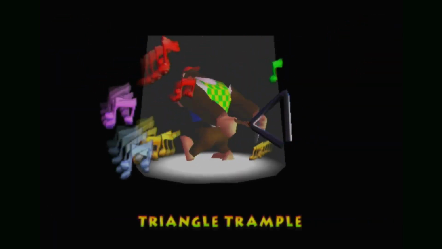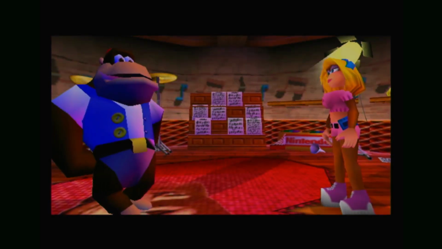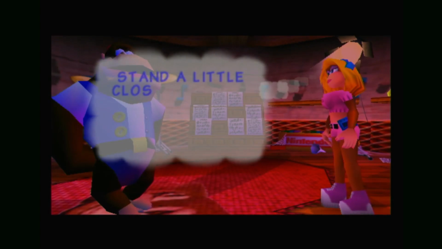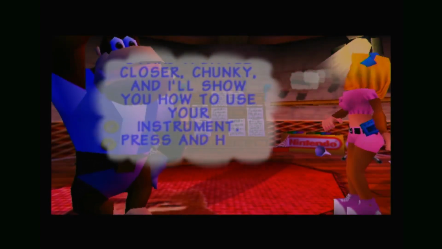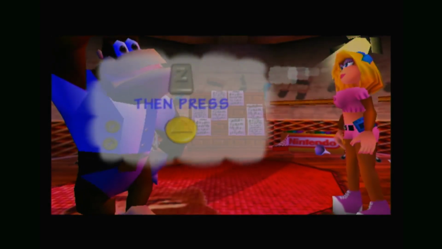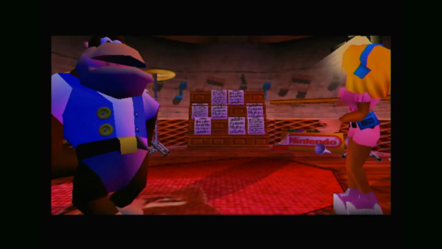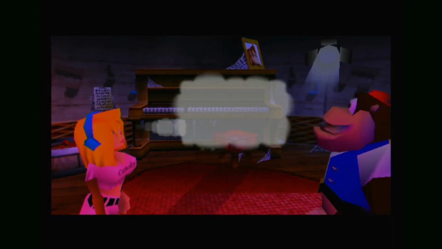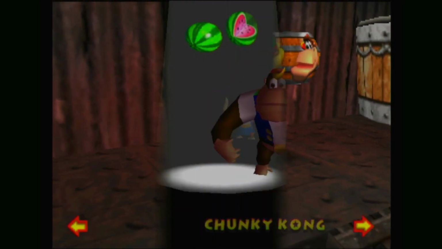Triangle Trample! It's the same as the other Kongs, just hold Z, then press Z up to use it. That looks like the xylophone from the Banjo-Kazooie intro. I'll see the kazoo there. Is the banjo there too? Yep, there it is! References.